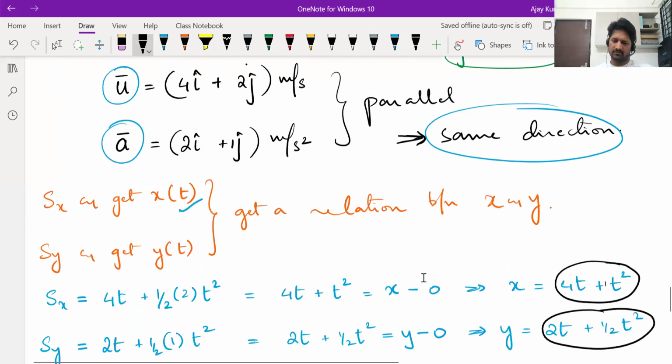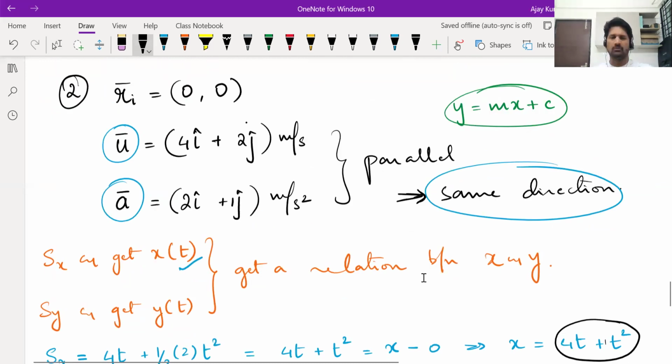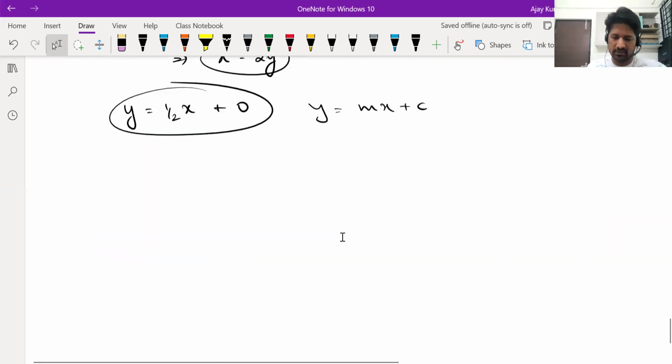And see, just to solve problems quickly, if you know that velocity and acceleration are in the same direction, then it will maintain the direction of velocity. Without considering acceleration also, you can tell the path. How does it matter whether it speeds up or not? The path is determined by velocity. Direction is not changing, that you have decided. Since velocity and acceleration were in the same direction, the object's direction doesn't change. So just by using velocity, you can tell the path. You don't even need to use acceleration. Right? That shortcut you can use sometimes if you are sure that the path is a straight line.